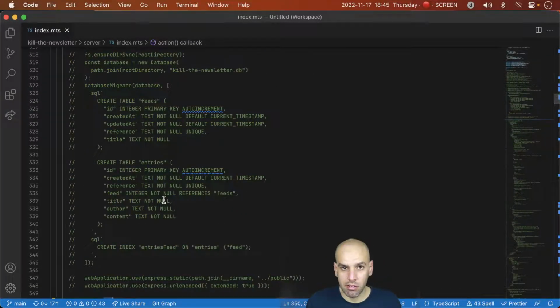Since developing Kill the Newsletter, I developed other things, and those things were more complicated and they needed better logging. So I developed a whole concept around logging, and I thought I would just bring it into Kill the Newsletter, though for logging and for many other things, it is kind of overkill. You don't really need such an elaborate structure for such a simple project. But I already thought about all the issues that go around the thing, so I might as well just use it. And also, I am planning on extracting some of these decisions into other libraries.